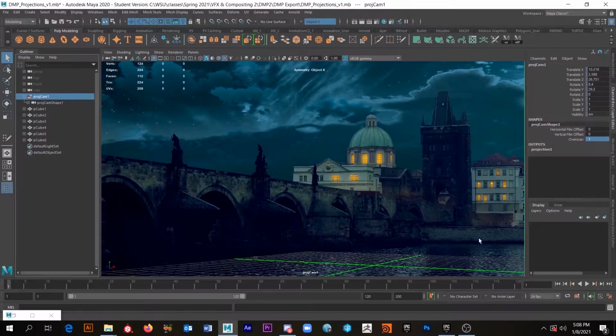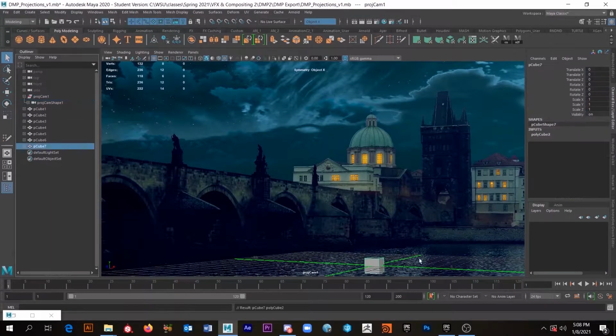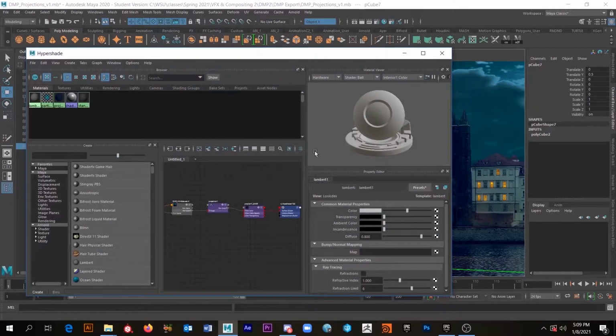So first things first, I want to get this wall in here, and then I want to get another shader created for our backing version. So let's go ahead and drop in another cube, and let's do that same process we've been doing. So let's go to our move tool, hold D as in dog and V as in Victor, and move our pivot point to the bottom. Let go of D as in dog and V as in Victor, and let's click X and drag that onto the ground plane. And then let's go ahead and open up our hypershade.